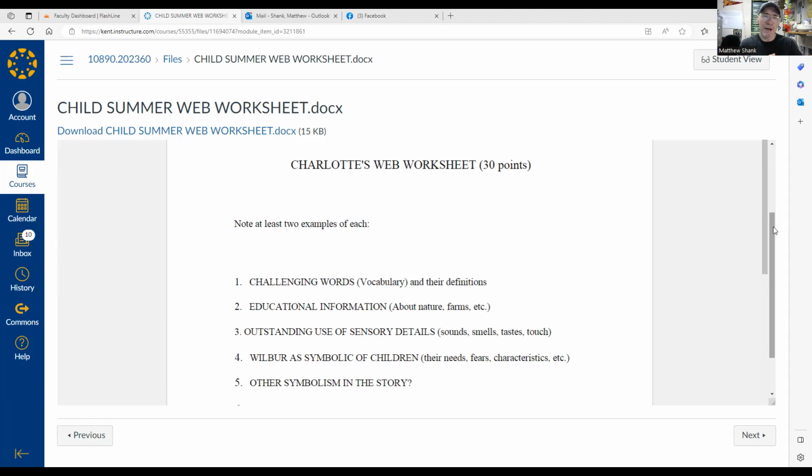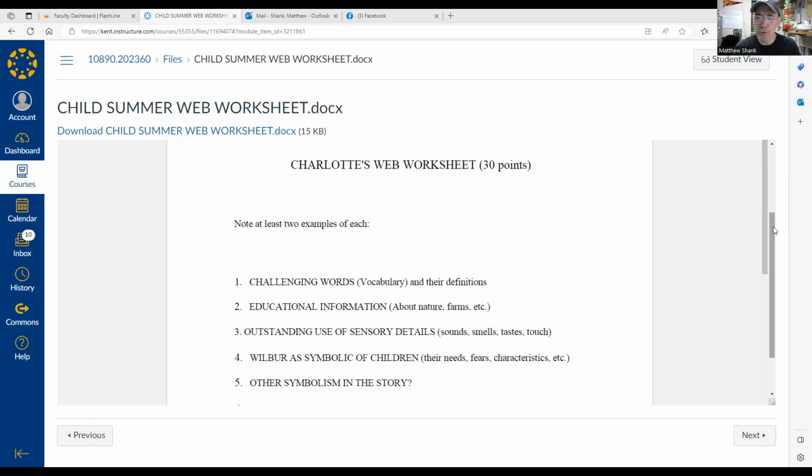I think he satirizes our society in some ways, and I won't talk about that today, maybe talk a little bit more about it on Thursday. But there's a lot of different things that he does in this book that I think really make it so effective, and it really checks off a lot of the boxes of criteria for judging children's literature. So these are the kinds of things I'm going to ask you to look for as you are reading.